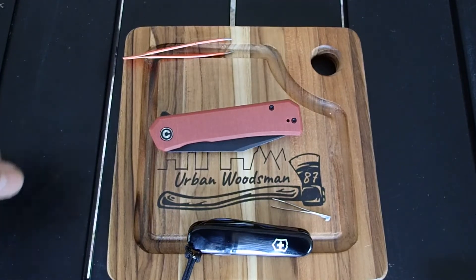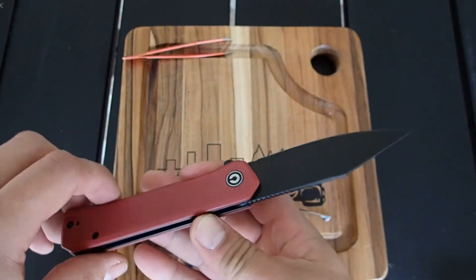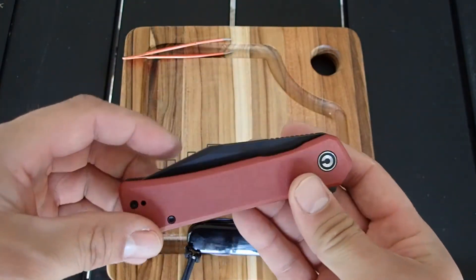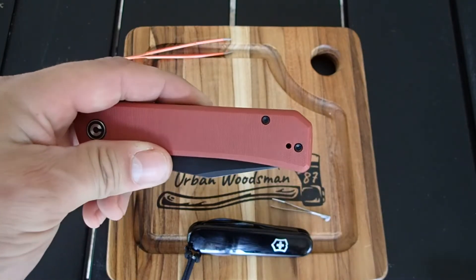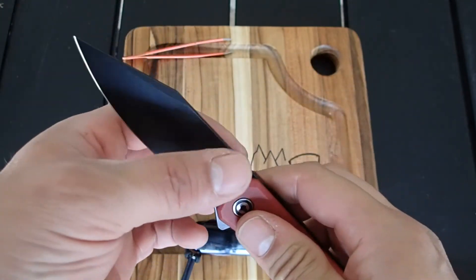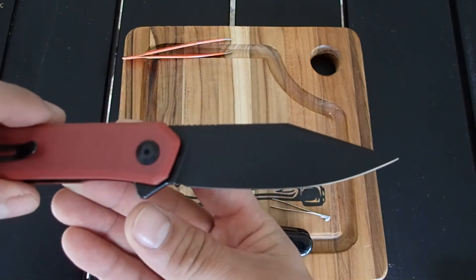Today we're taking a look at a knife that has had quite a number of reviews done on it, box openings, whatever, on YouTube, and that is the Civivi Relic. Great knife. As all others before me have already said, all the specs and all the gloriousness of it — great fit and finish and everything you expect from Civivi, including some wee banter-esque vibes going on the back end of the handle scales. Great black stonewash finish on a very nice clip point or drop point type blade.